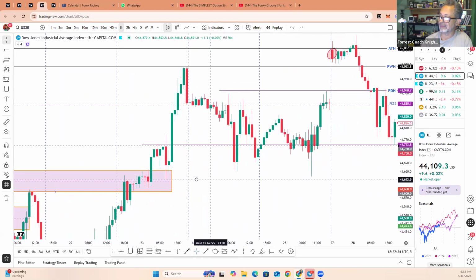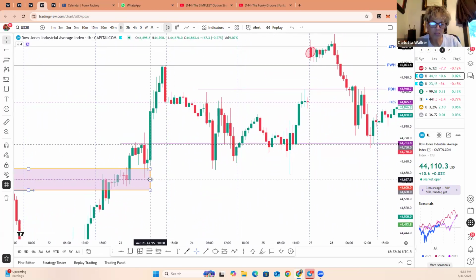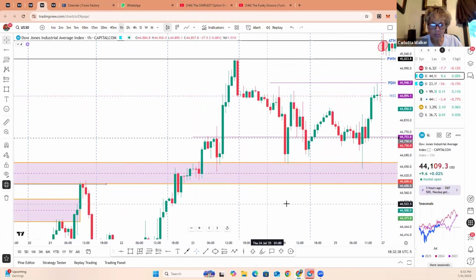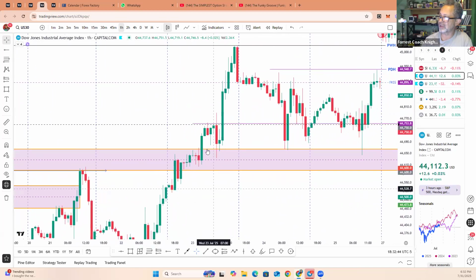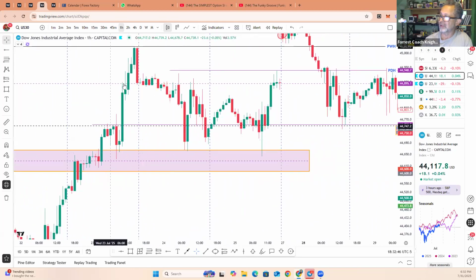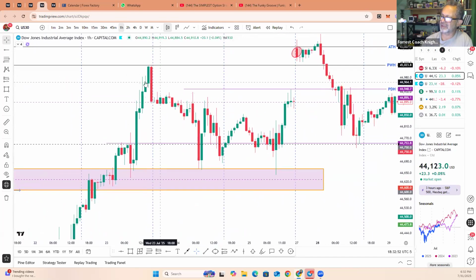And then look what it did, Carlotta. I draw my little zone across here, right? Where everything wants to come down into, because it came here, it touched here, it touched here, it broke through, it touched here, it came back up and touched here, came up, did equal highs again. If I'm getting in up here, I'm going to verify this because this isn't a pretty get in right here. This is actually at the end of the day at 3 o'clock. And then we're getting in here over the weekend.